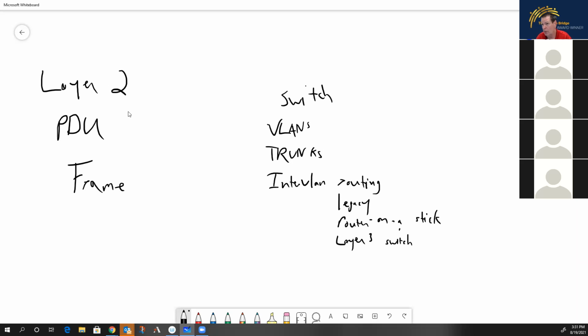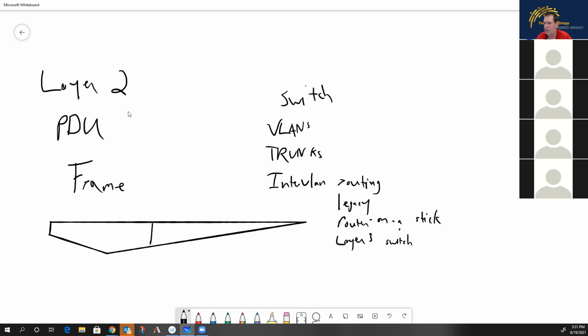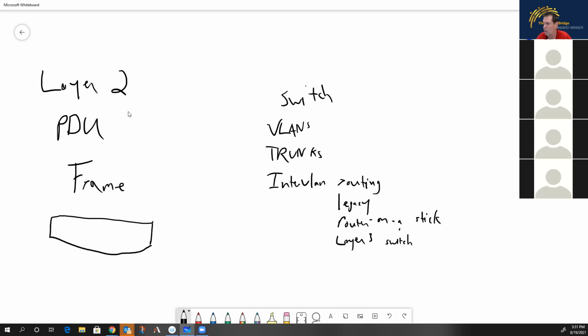If you remember, when we looked at the basic frame, and I'm not going to get every single piece of it, we know in the header of a frame there's the destination MAC address, which is 48 bits. We've got the source MAC address. We've got some other things in here like a type field. If we have .1Q tags, they would be in here. Then we have this data, which is all the information from the upper layers. And then we have a little CRC here at the end. That's our trailer, the CRC.